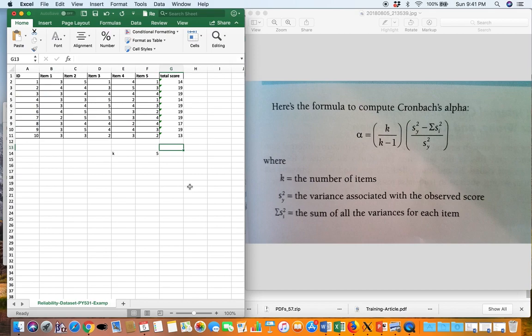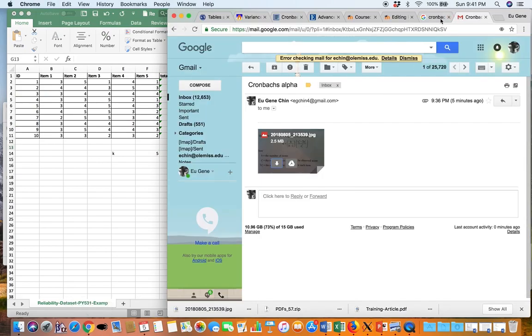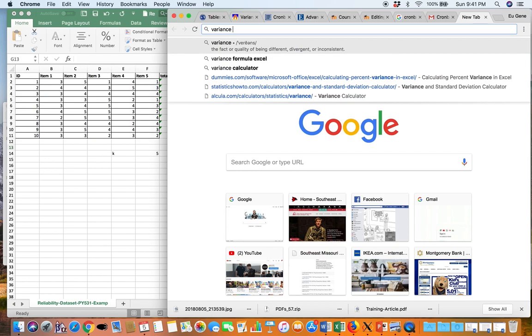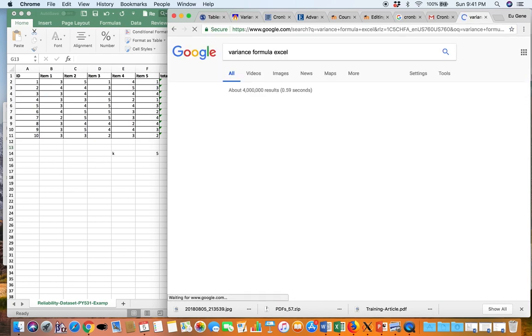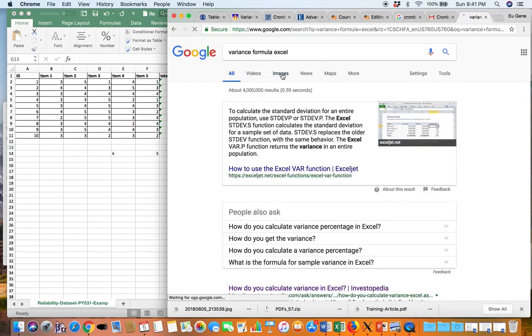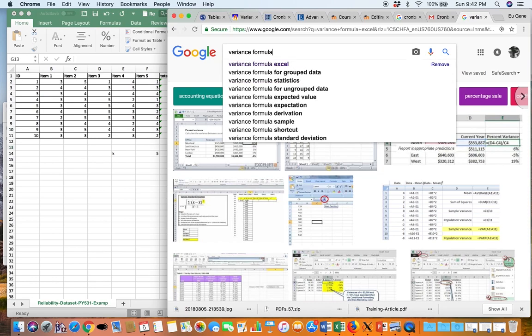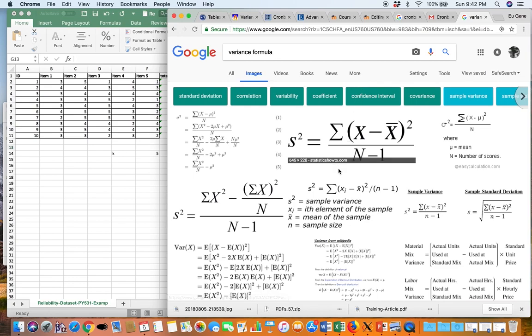So it gives you a sense of how much the scores are distributed around the mean. If you were to do a quick Google search about this specific formula, the variance formula should be, there you go. Oh, no, not Excel. I'll show you that in just a little bit.